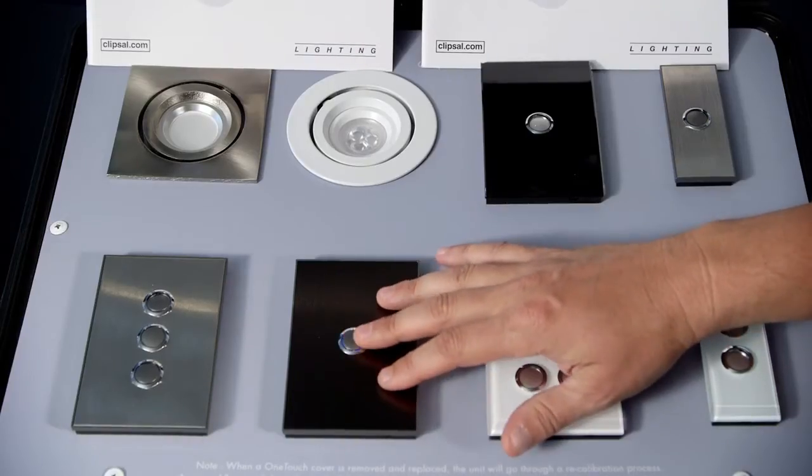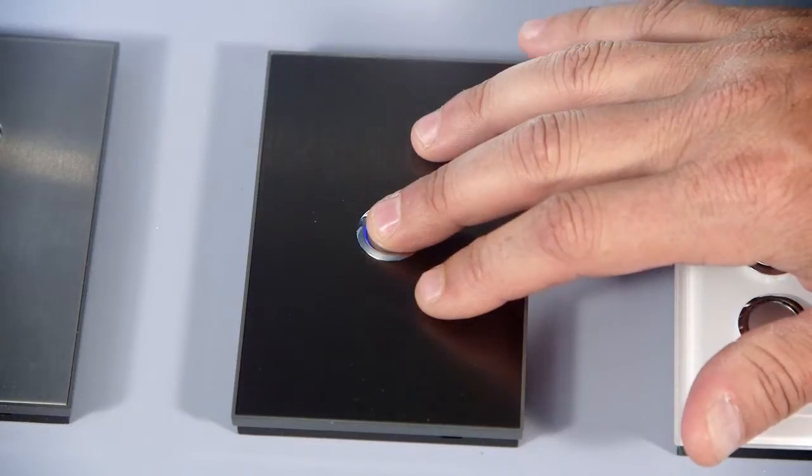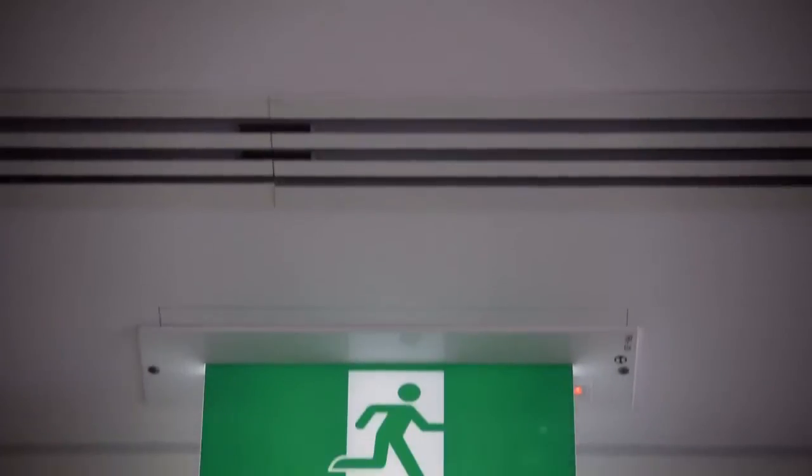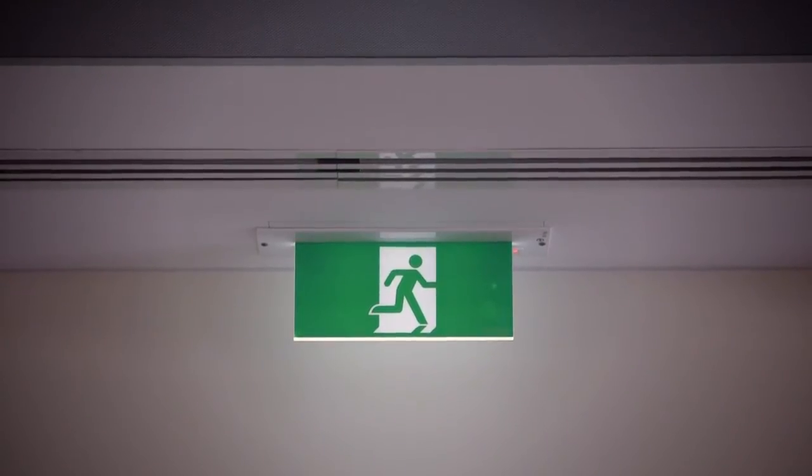It's something we'd like every contractor to keep in mind when they're doing a fit-out. And it doesn't end there. If you're into lighting control fit-outs, our downlights have also been designed to work with our CBUS and Darley control systems. And if you're also controlling exit and emergency lighting, you'll sleep well knowing that everything we offer is compatible.